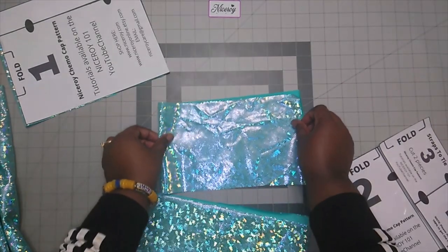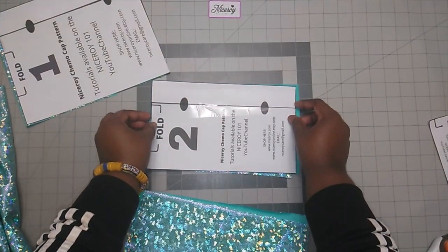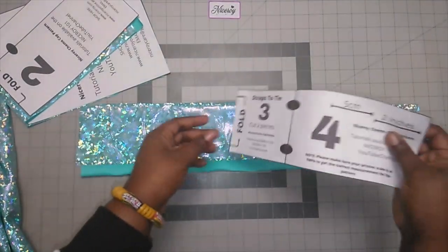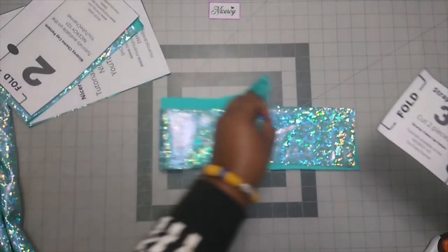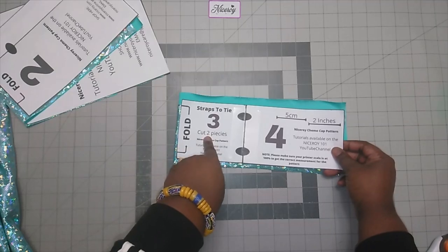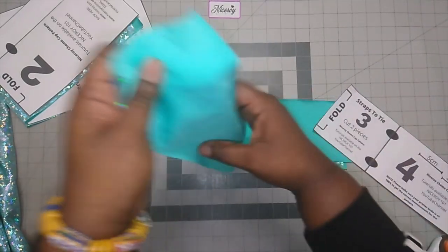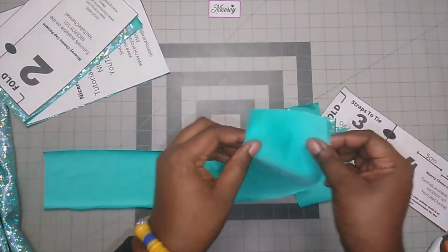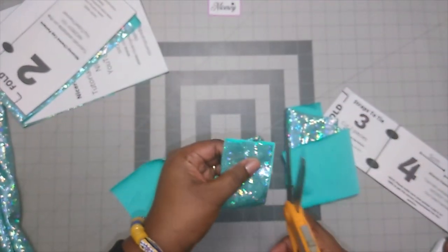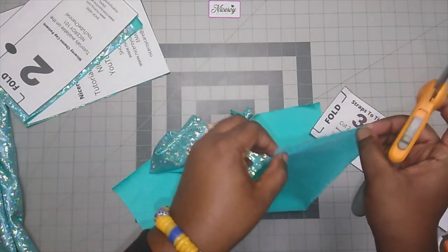This is going to be the brim. So that's the pattern too. I use it to cut this one. And there is going to be two straps. So on the pattern, there is a fold here. You cut two pieces of that. So I've noted it here. Cut two pieces. And when you stretch it out, it's going to be 22 inches. What you are going to do after you cut it is you fold the end and you just slightly curve it. You do it to the other one too.